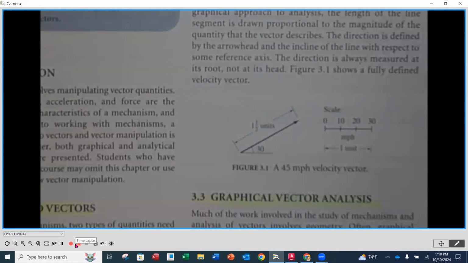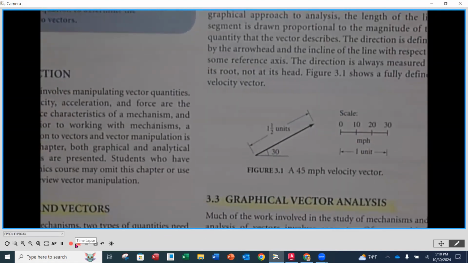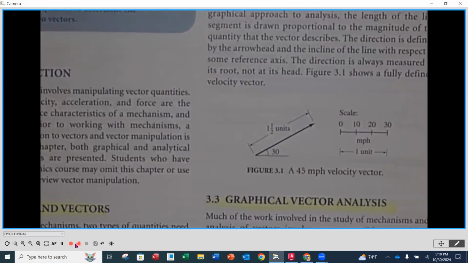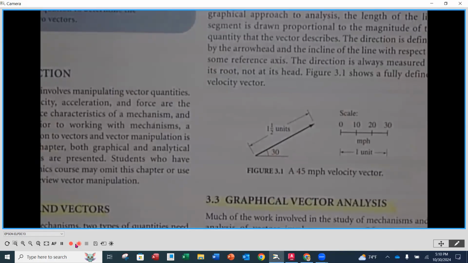The figure I'm referring to here is this one right here. So we represent a vector with a line and an arrowhead. It has to have an arrowhead to be a vector. A line by itself is not a vector. So when you're handing things in for me, you have to have arrowheads on all of your vectors. And all the problems we're doing have vectors, okay?